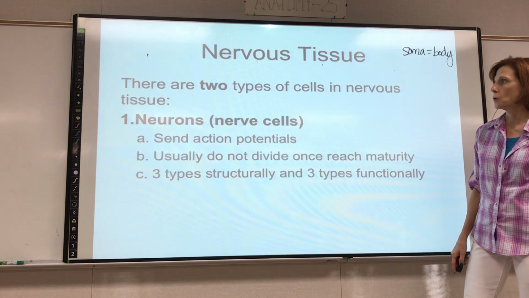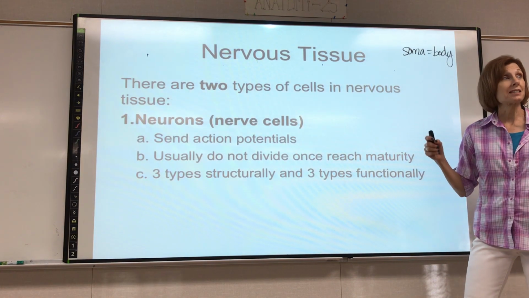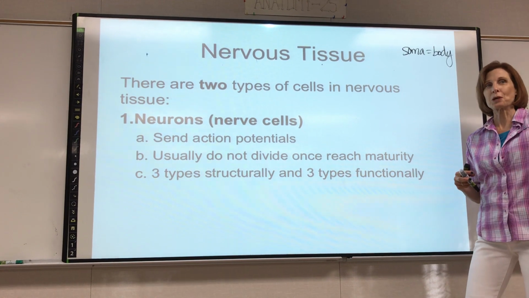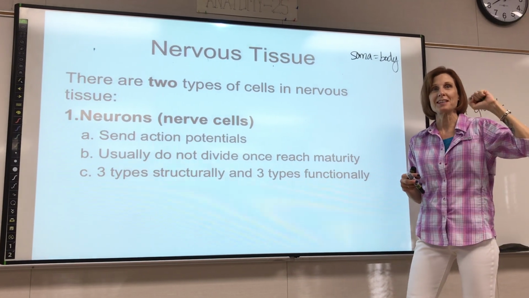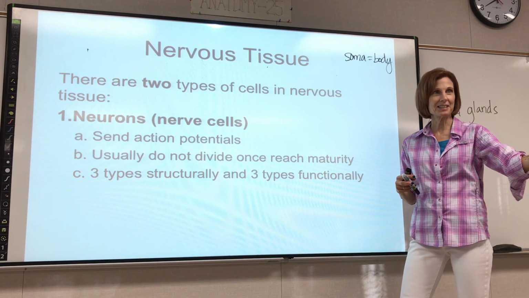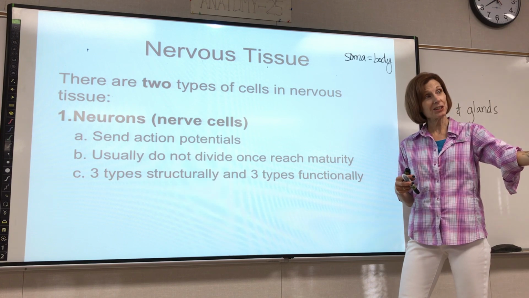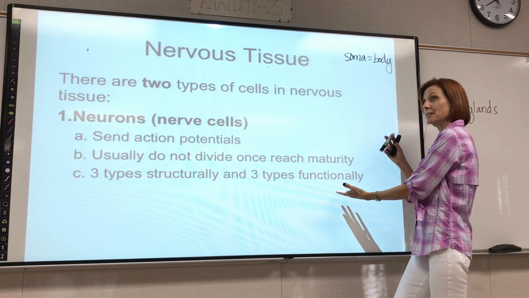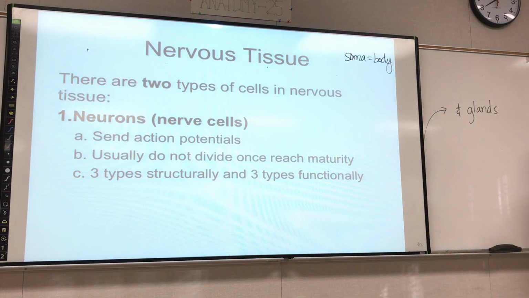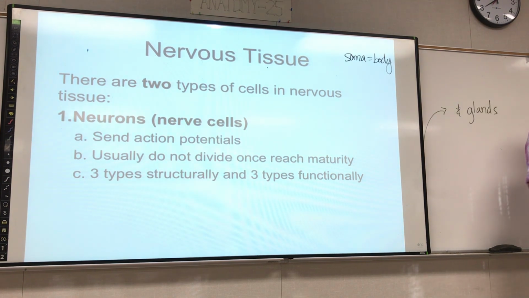Moving on. Okay, so let's talk about nervous tissue. You guys know in the body we have 4 categories of tissues, right? Epithelial, connective, muscle, and nervous tissue. Nervous tissue is in a category of its own because it is totally different from everything else, a very unique type of tissue. And of course, nervous tissue is located in the nervous system, right? Brain, spinal cord, and our nerves.